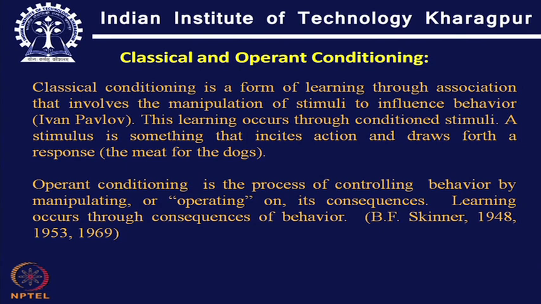So, these are experiments done on animals like pigeons or rats. What happens in operant conditioning? The difference is that in classical conditioning, changes or manipulation is made in the stimuli part, and in operant conditioning, you have to act to get the feedback. First you have to perform to get the reward.